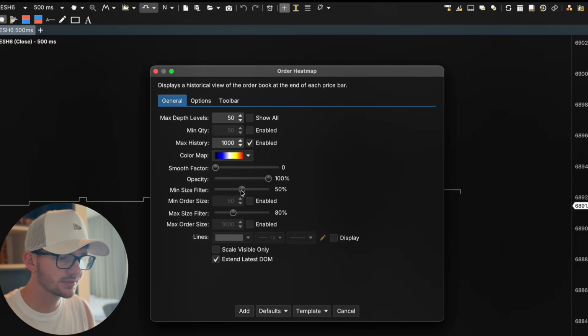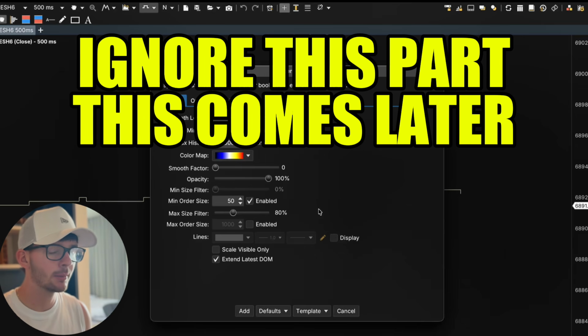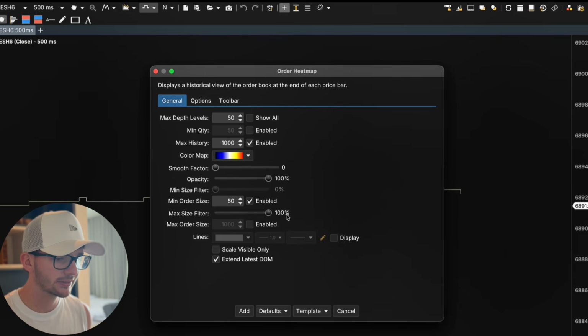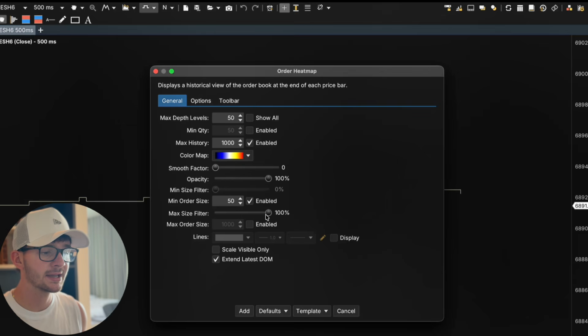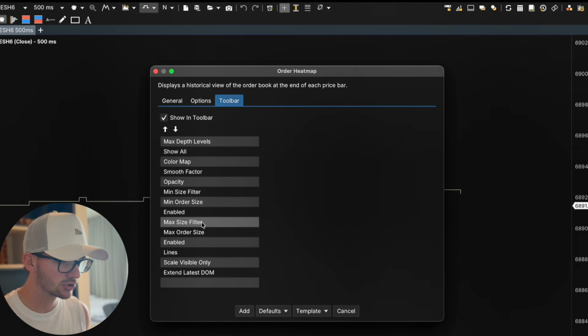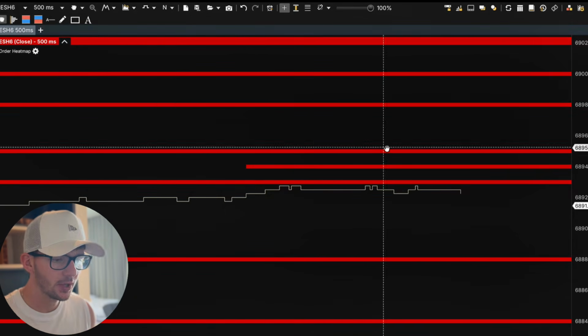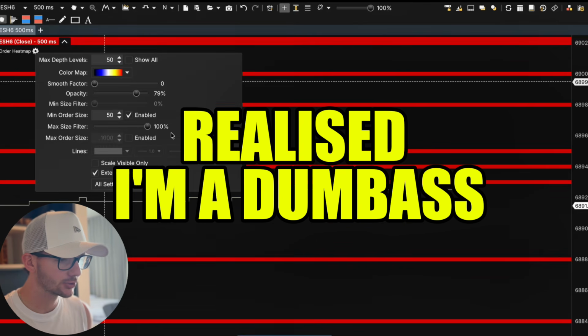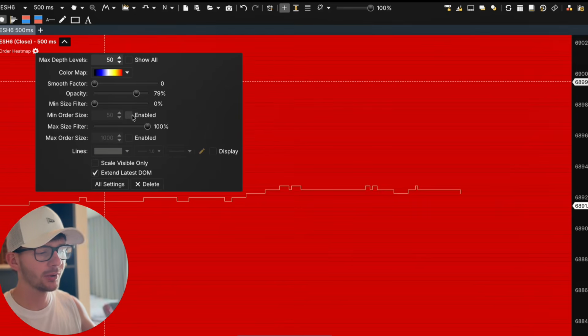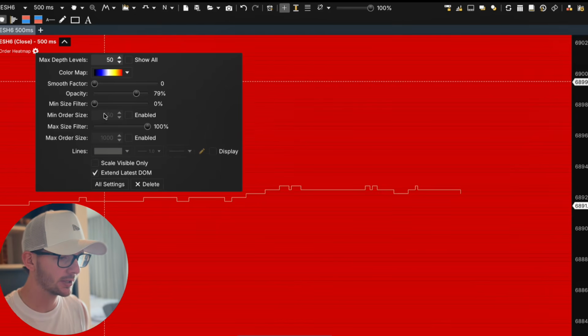We're going to take the minimum size filter and drag that all the way down to 0. And we're also going to enable a minimum order size so we can filter by size, and then max size filter, we'll drag that up to 100, but we are going to add a thing in the toolbar, which we will do right now. And then we want to be able to change the max size filter. So if we just add that, and then it'll plot all that stuff on your chart. And that looks weird just because I did tell you to do something wrong then. It's just a tick of the box. You just don't want this minimum order size. That's my fault. I was thinking forward to a different part in the video where we will be adding this, but yeah, take that down.